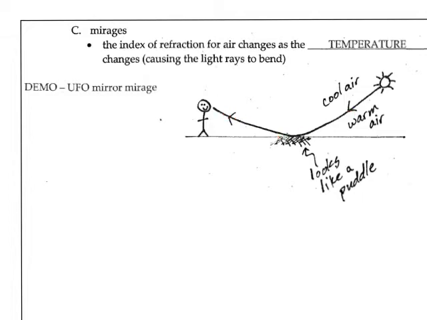So we do get the physical reflection from the light hitting the surface and bouncing to our eye, but we also are going to get the refraction of those light rays. So as that density is changing of the air, that light is bending and also reaching our eyes. So it's almost like a double dose of sunlight at that spot. And our brains interpret that as looking like a puddle. Now I do mention a little demonstration over here. So don't forget to stop by the classroom and see some of our cool refraction demos in person.